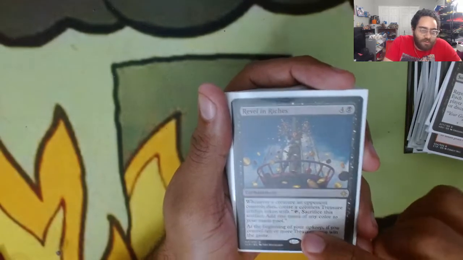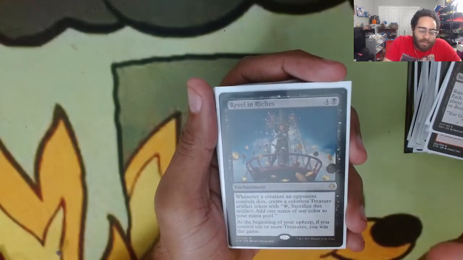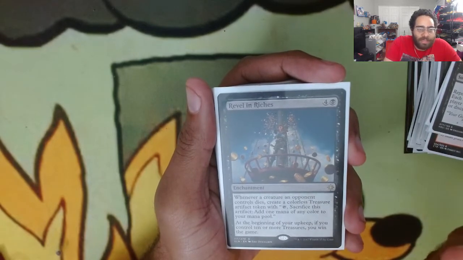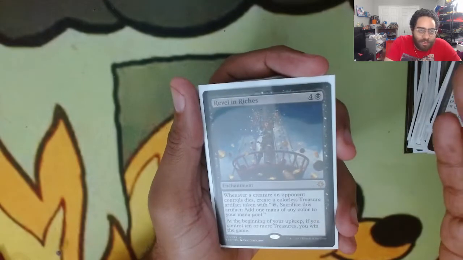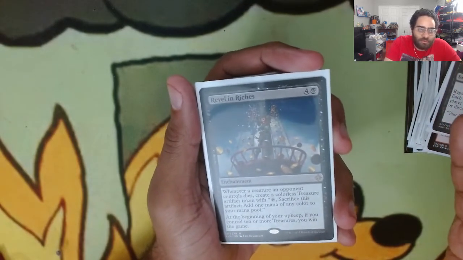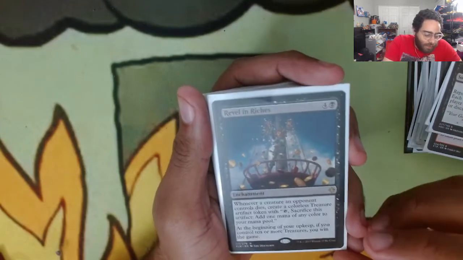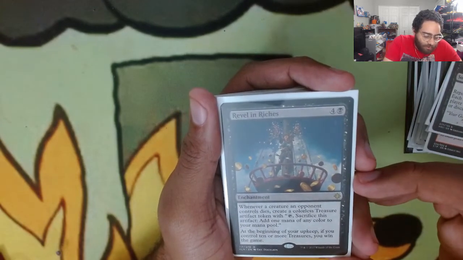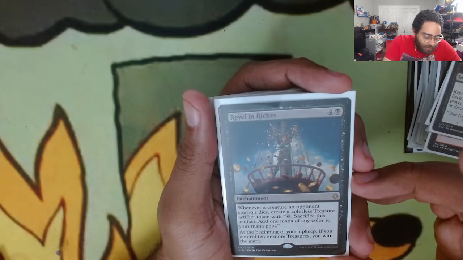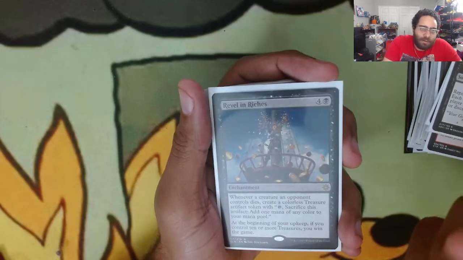Revel in Riches is another card that I'm usually against. I don't like I-win-the-game type effects, but I'm playing the treasure deck. I have to play my specific win cons in treasures. Everyone's already expecting them if I'm playing a treasure deck. So I don't want to be like, I'm playing treasures, but I'm not playing Revel in Riches. Whenever a creature an opponent controls dies, create a colorless Treasure artifact token. And then at the beginning of your upkeep, if you control 10 or more Treasures, you win the game. So I think it's fair.